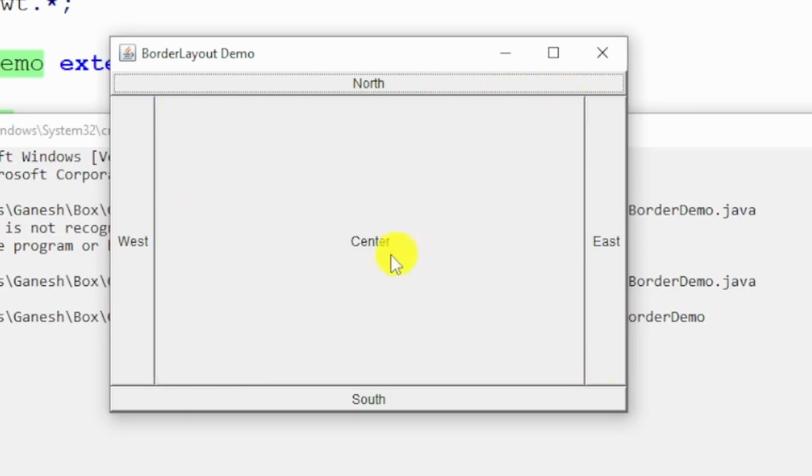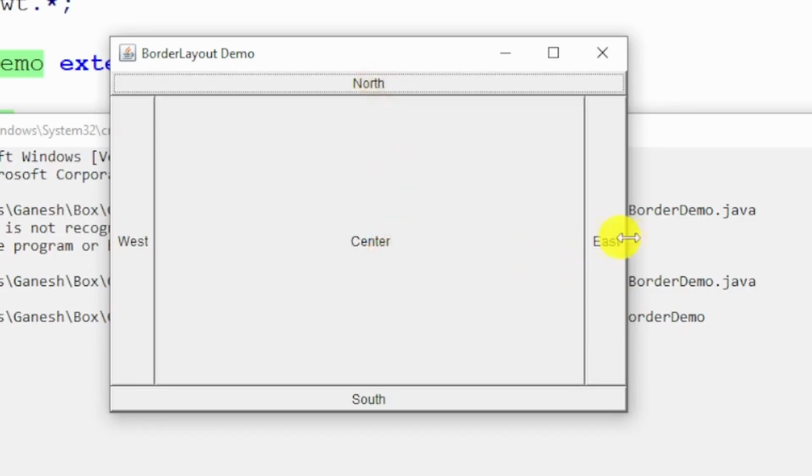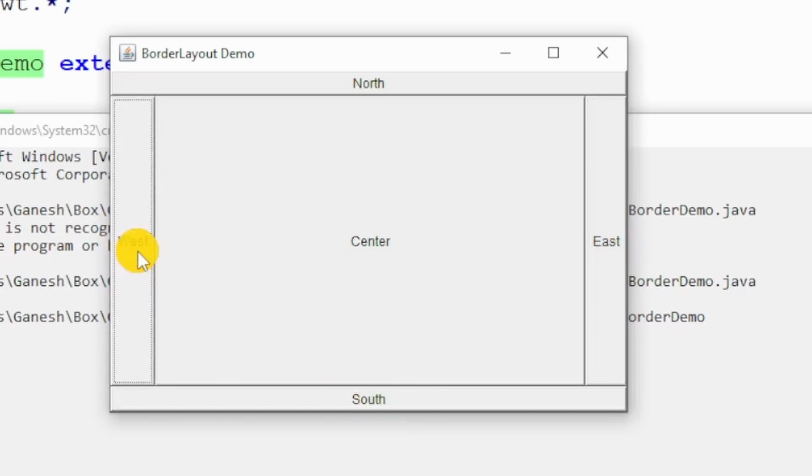If you click the mouse on this button, it is pressing, so that means it is a push button. The north button is there with north as a caption, the east button is there with east as a caption, the south button is there with south as a caption, and finally the west button is there with west as a caption, or you can say label.